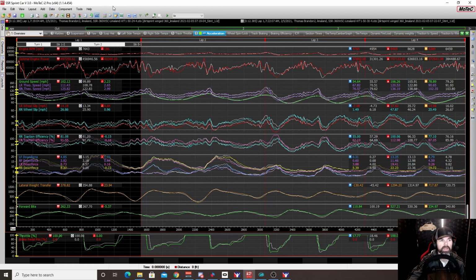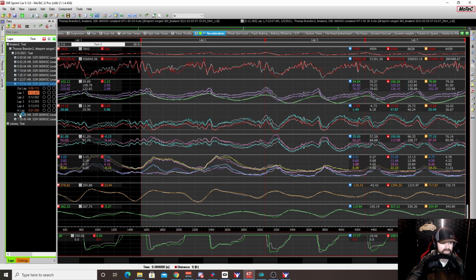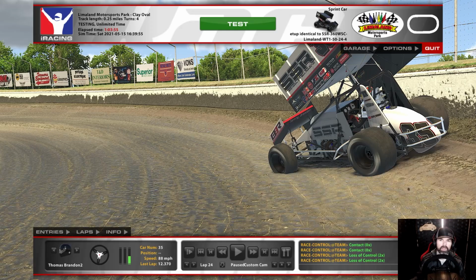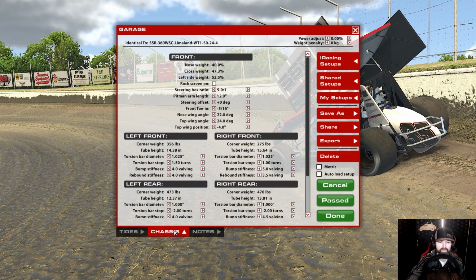Now, when we get to the 100% track, what I did was what I did before at Volusia, but with a little bit of a twist. On the 100% track, I dropped the fuel like we did before at Volusia to emulate running out of fuel on a long run. I didn't touch anything else but the wing position.